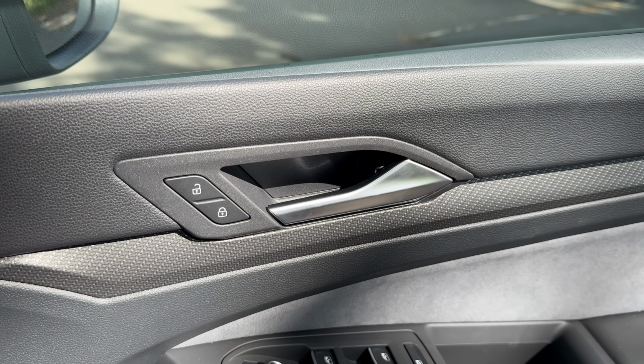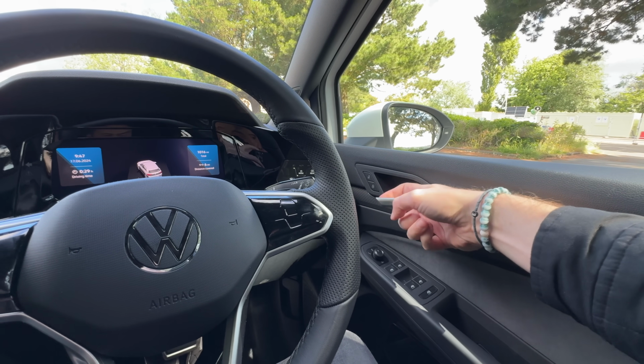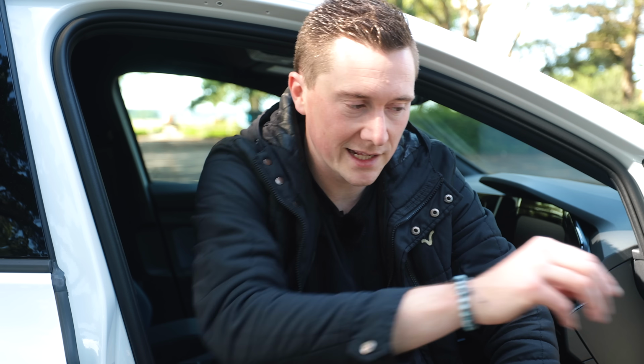Basically, it refers to the car's deadlock system. So when you lock the car, it basically means the handles will not work on the inside. So it's basically a warning to you and to any occupants on the inside of the car. If you're locking it, they won't be able to get out. Obviously quite useful if you have the windows down because it stops someone leaning in and undoing the handle, so to speak, and then just gaining access to the car. But when it's deadlocked, of course, it won't do that. So that message is basically a reminder to just be aware if you're going to lock anyone inside the car because they won't be able to get out.